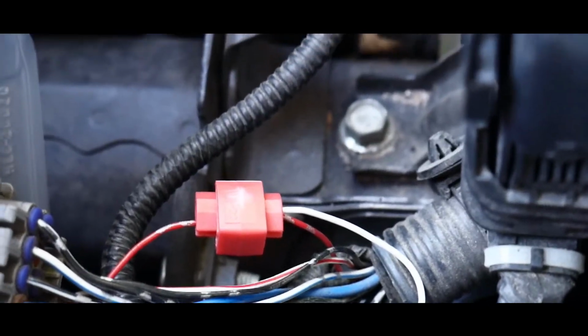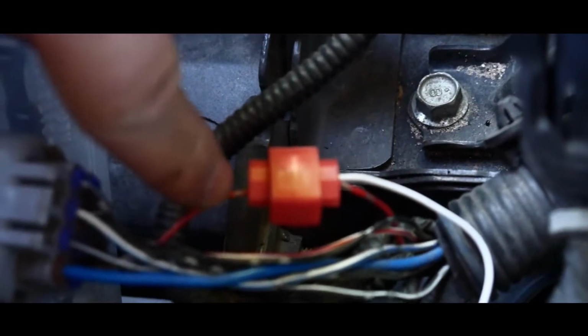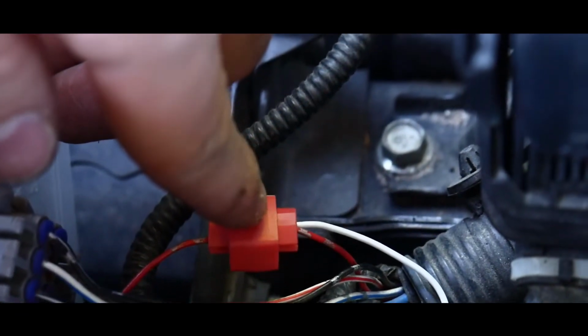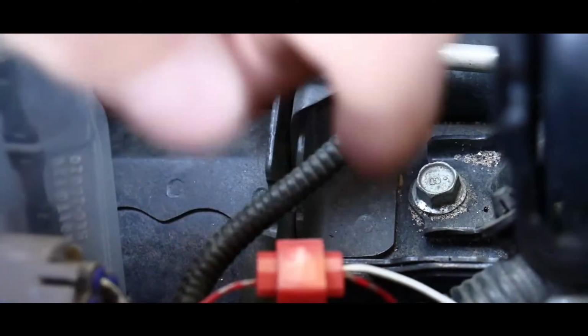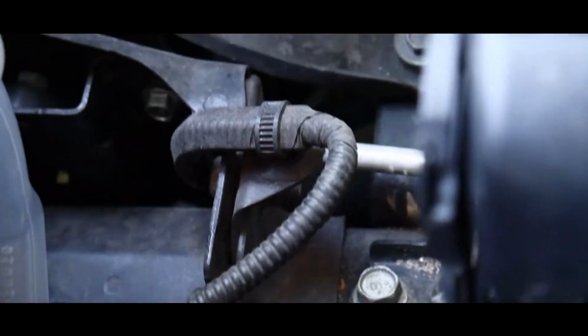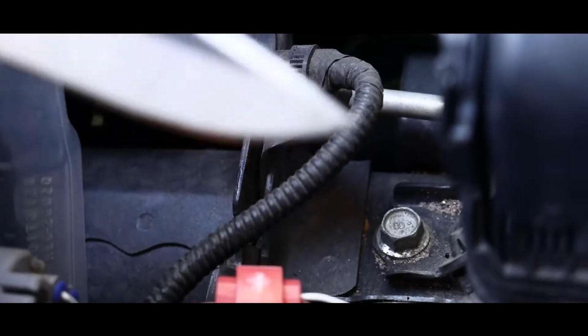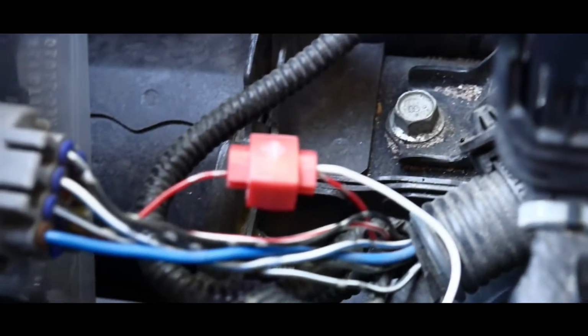Alright boys, after 100 years dealing with this connection, as you guys can see, this red wire goes all the way through, and the white wire just kind of stops right here, and then you pinch that metal piece down, and you put this red clasp over it. Now you'll be asking, well Wesley, I know how to splice wires, but it's just not working for me. This is where your little handy dandy knife comes in, so you can cut some of that red stuff off a little bit so you have a clear connection, and then you should stamp it right down, and then it should be on. So you have your nice white light going on there, and then your amber lights are going.